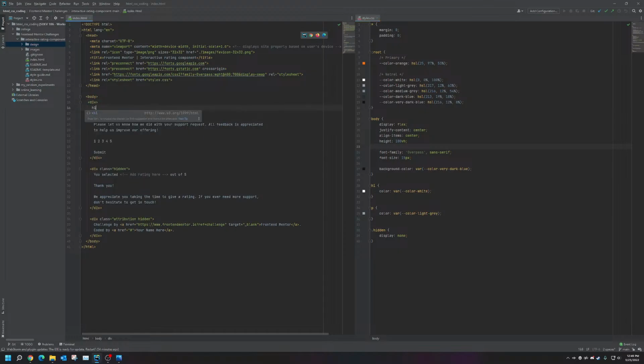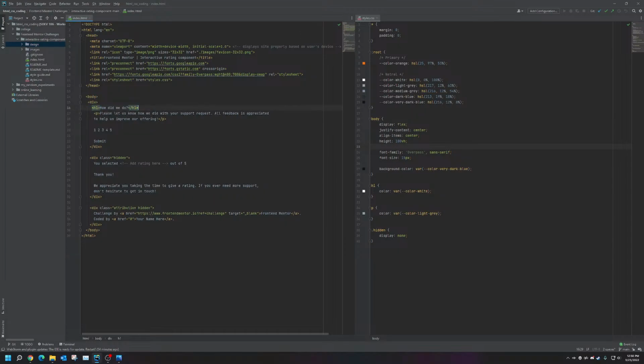Let's get this started, shall we? Let's create a heading 1, and then let's put this text. As for these, what do I want to do?